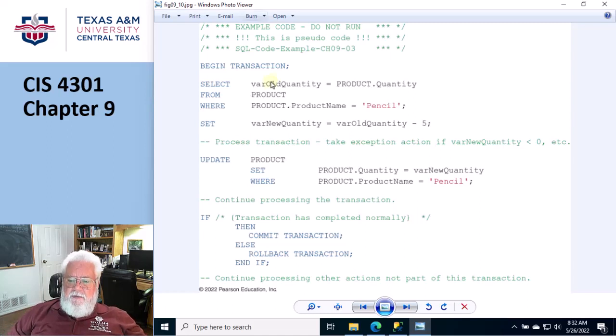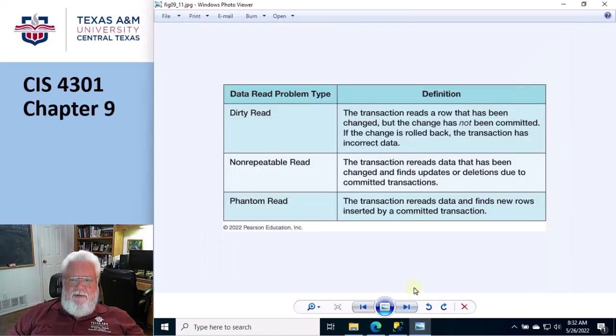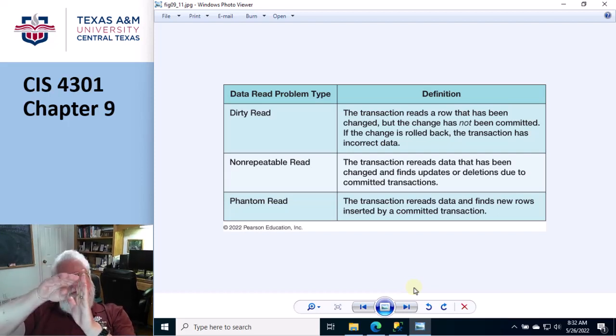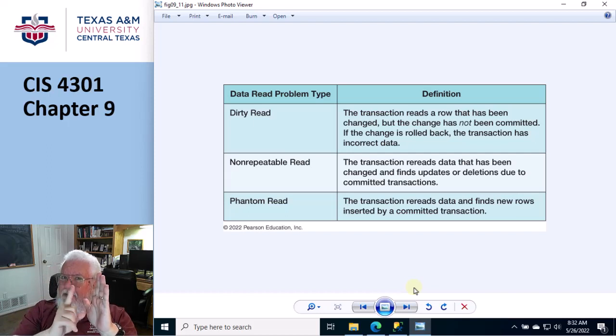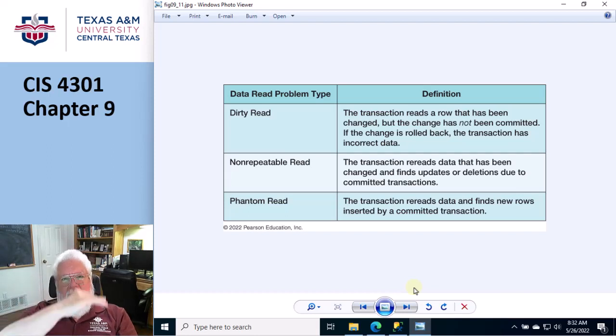Okay, now here's some crazy terms, and this is going to get a little wild here, so don't go crazy on this. I'm not asking you to memorize this, but I do want you to kind of sort of understand what this means. So a dirty read: let's say that I have started a transaction, and I've done some stuff, but I have not yet done a commit, right? It's a long-running transaction. Maybe it's got 15 statements in it. And while inside the middle of my transaction, you decide to read that table. Well, you could get some uncommitted data, data that is going to change as soon as that commit occurs. So that's called a dirty read.